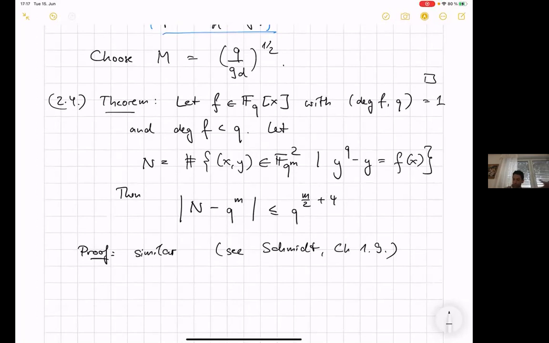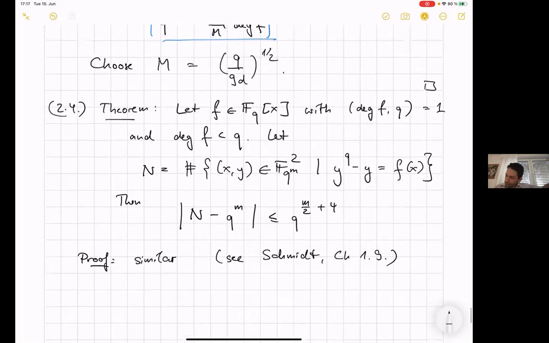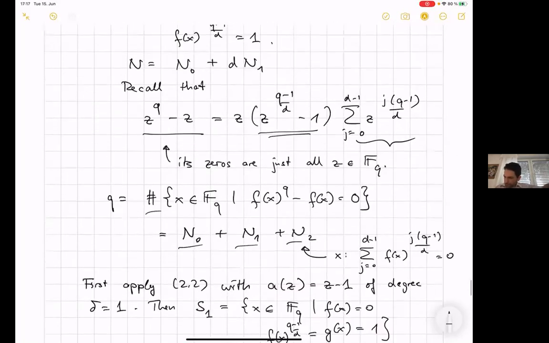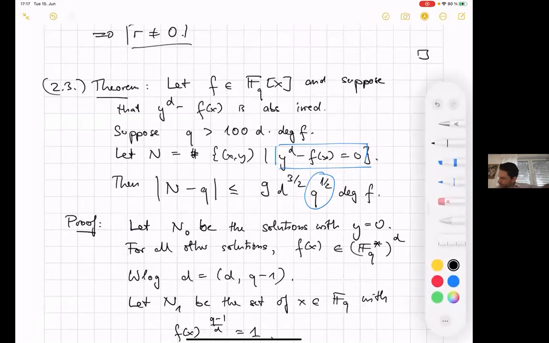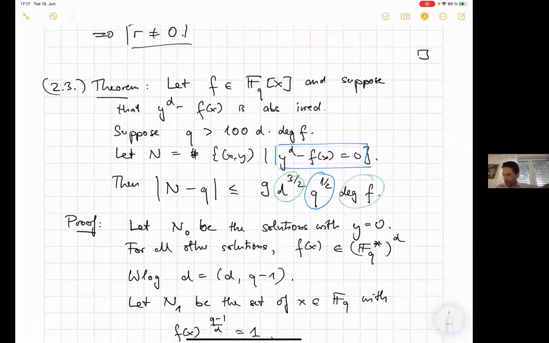So far, so good. This is the first main result for the polynomial method in action. You see how to count solutions to equations over finite fields very accurately. What is not so good is the dependence. What I don't like is this factor and that factor. I would like to have something much more uniform in D, which will later be the order of the character, and in the degree of f. This method will not be able to achieve this.